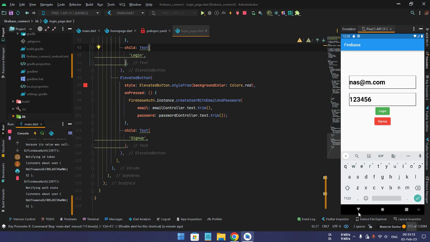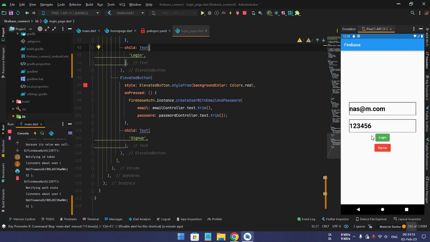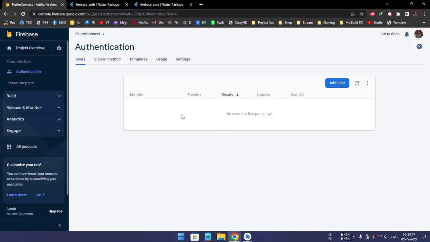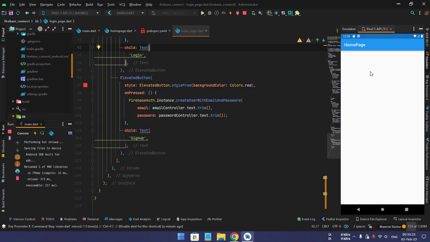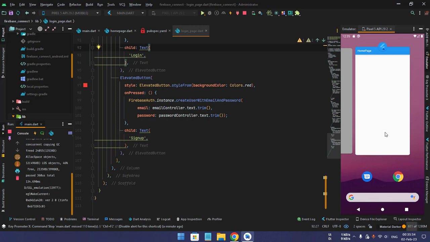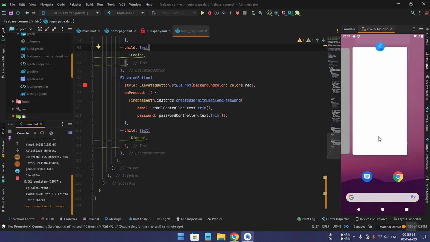It will create our account. Now go for the same information. So we have no user. Let's reload the page. Let's see, nas@m.com is the user and sign up, then it is all automatically logged in. So our home page is here.